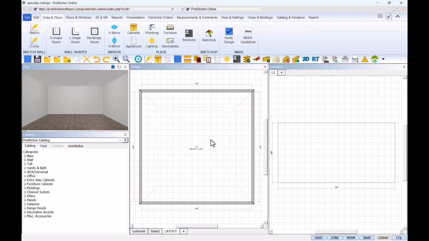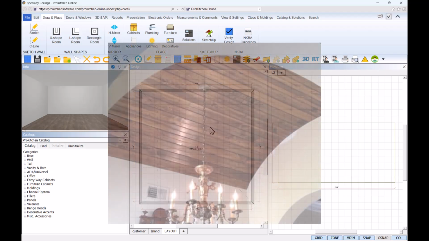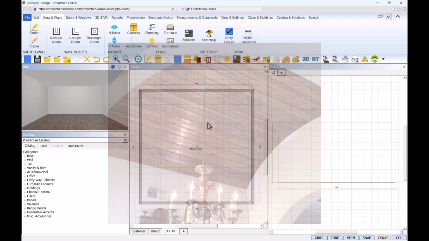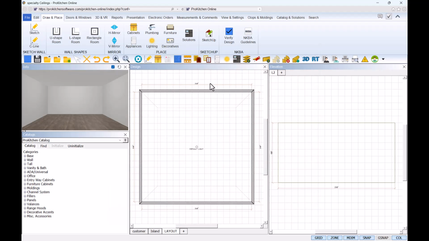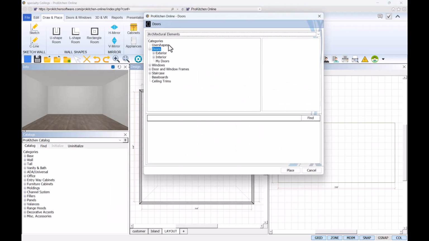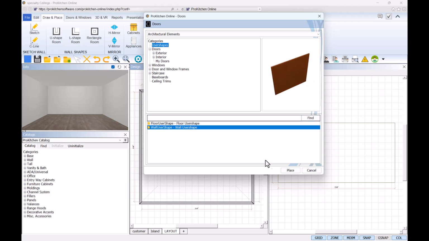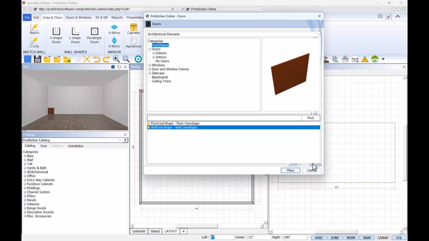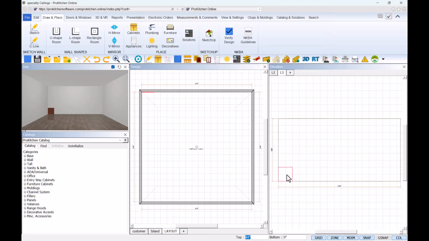The arched, vaulted, or barrel ceiling type will also require a wall user shape so that we may once again create edits on the vertical axis. For this particular specialty ceiling, we will only need to place a single wall user shape. Once the user shape has been placed and the Architectural Elements dialog box has been dismissed, head to Attributes.